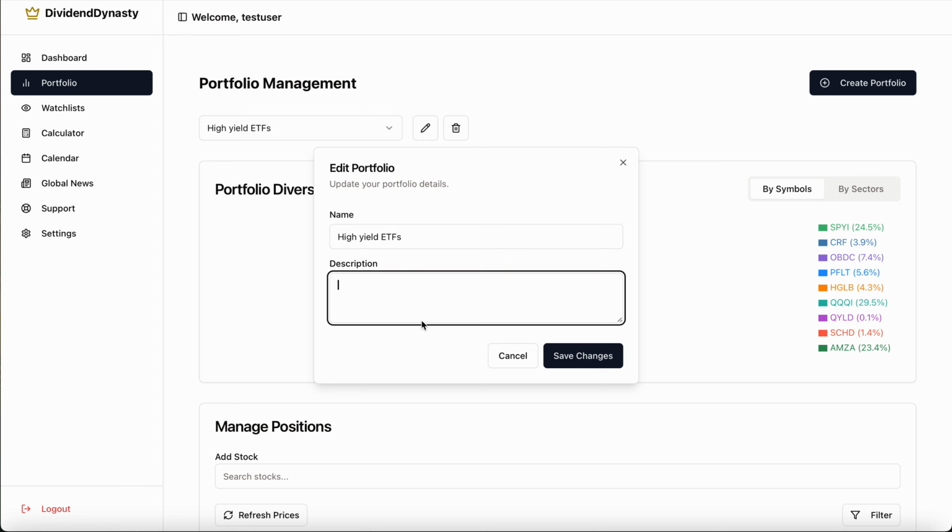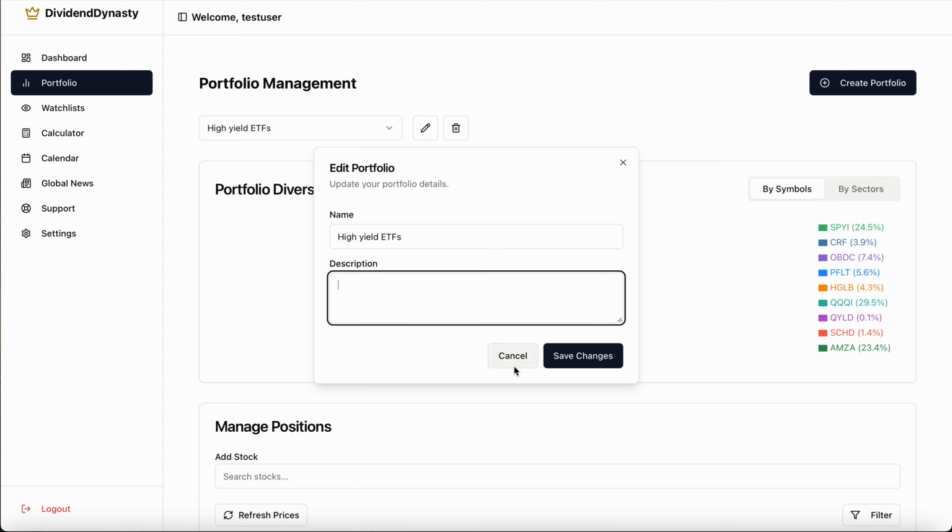So if you've got a brokerage account where you have all your REITs, all your high yield dividend stocks for income, and your stable stocks, really your dividend kings or aristocrats, all in the same place, you may want to track them separately. So this allows you to do that by segmenting and creating your own portfolio.